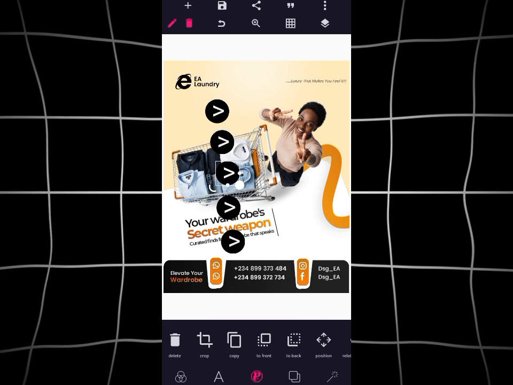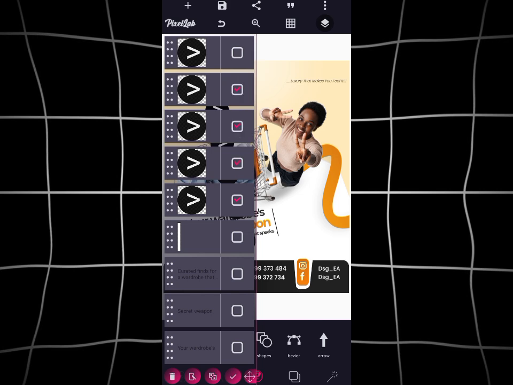Adjust them. So I will now merge all of them.